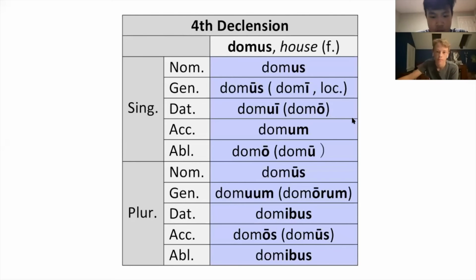And now we can move on to the fourth declension. The fourth declension is comprised of both masculine and feminine nouns. They can be clearly distinguished with a U, and most of the endings actually end with U. And you can recognize them with the us in the genitive singular. As you can see here, the word domus is domus in nominative singular, domus in genitive singular, in dative singular it's domui, and domum in accusative singular, and so on.